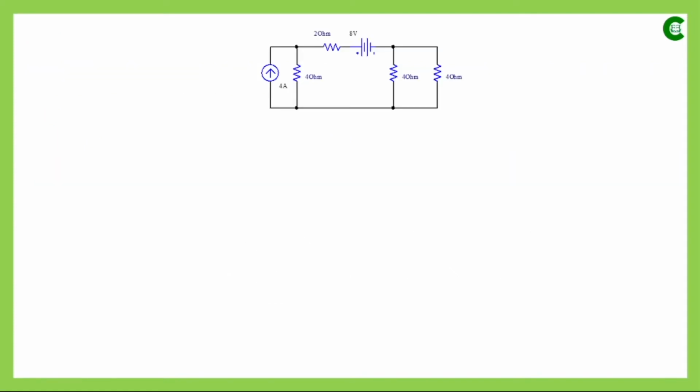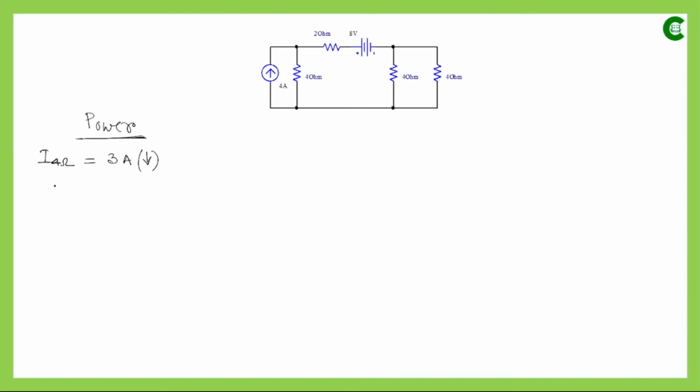So here we have redrawn the original circuit, and now for this 4 ohm resistor we have seen, we are calculating the power value or the power absorbed by the passive elements. So now the net current value through this 4 ohm resistor is 2 plus 1, since both the currents, because of both the energy sources, were flowing in the same direction, and that was downwards. So here the net current value through this 4 ohm resistor will be 3 ampere, and it will be in this direction.